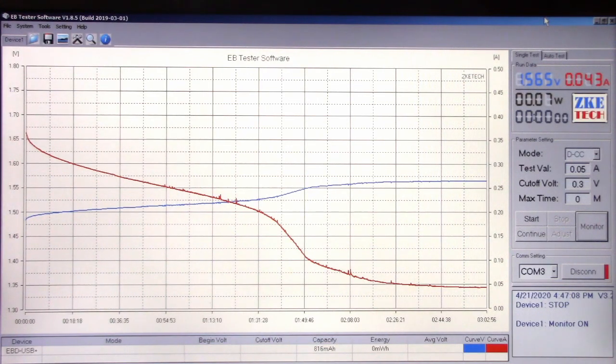I've charged the battery. I've actually overcharged it a little bit. As you can see, we're touching just over three hours of charge. I only meant to go to about two and a half hours. Nevertheless, we're currently at 1.565 volts and the battery is drawing 43 milliamps. So at this point, I'll stop the charge, set it up for a discharge and we'll get a sense of what the battery can actually do.